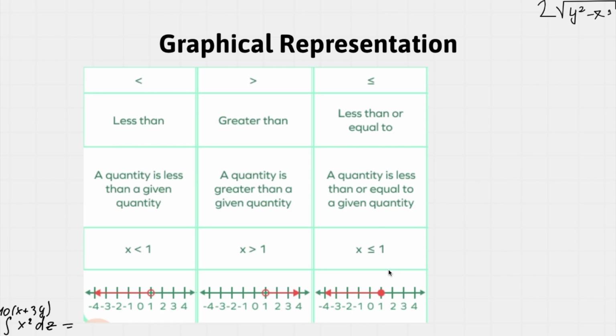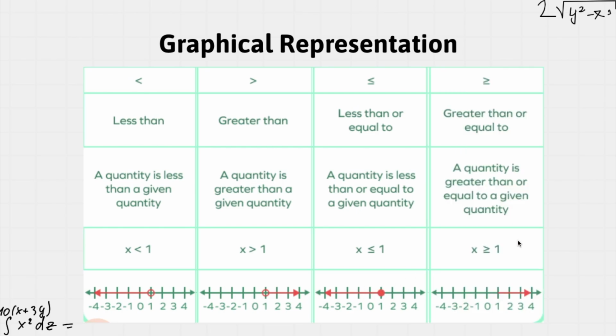Now, the less than or equal to, and here you have to notice that for the less than, the circle was opened. So now here, the circle, you see it's colored. So when x is less than or equal to 1, here we use the same arrow, but now we fill in the circle. And it's the same with greater than or equal to, that, well, you cannot see it here, but x can be equal to 1 or any other value that's bigger than 1. So we put a filled circle right here and then an arrow.